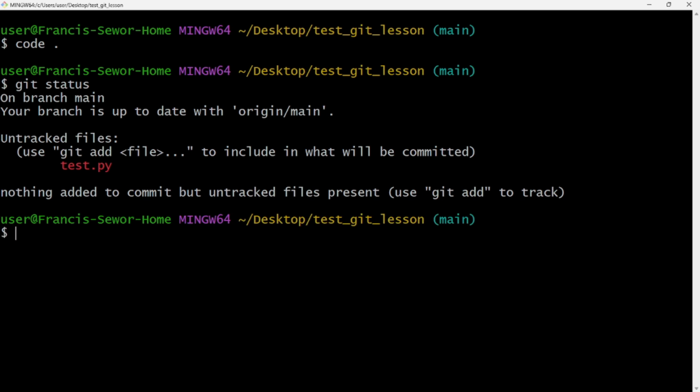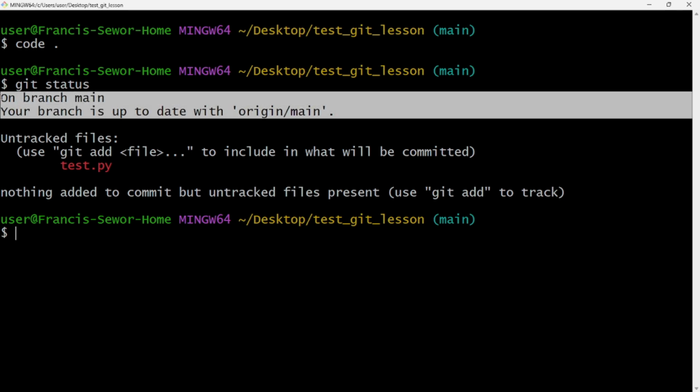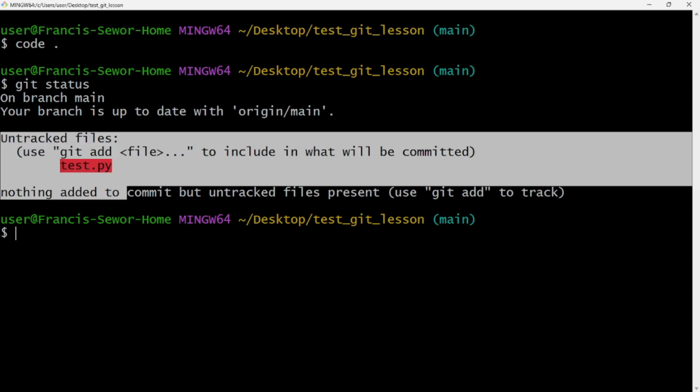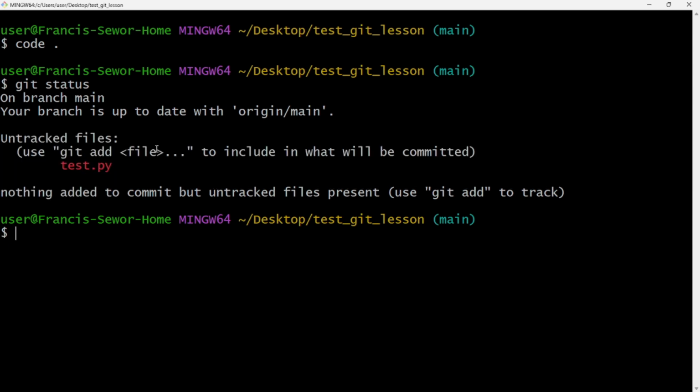And you see some messages, right? It gives you the status of each stage: the working stage, the staging stage, and then the local repository. The first one is about the local repository, the one I explained earlier. But any following ones, the staging is supposed to come before the working one.